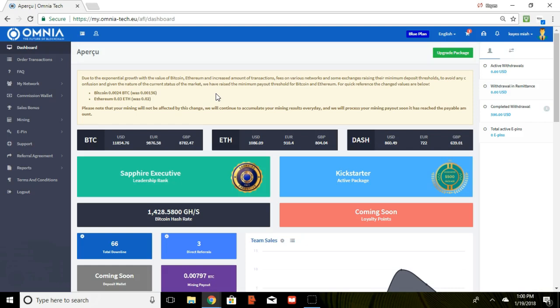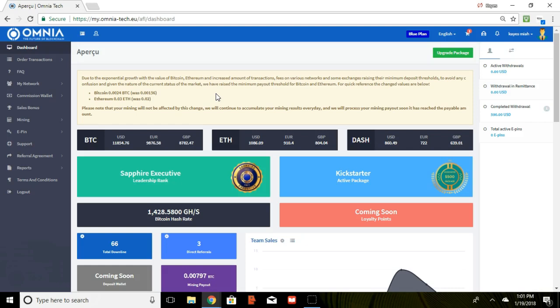Now on a Kickstarter package or a $1,000 package, for example, if you're getting paid, let's say, $20 or $30 every 5 or 6 days, to send that you're paying probably more in fees. So it actually doesn't work out beneficial for the company to pay such a high amount of fee to send a $20 or $30 transaction. So it makes sense to accumulate it for slightly longer and then pay you instead. This is something that everybody needs to understand.